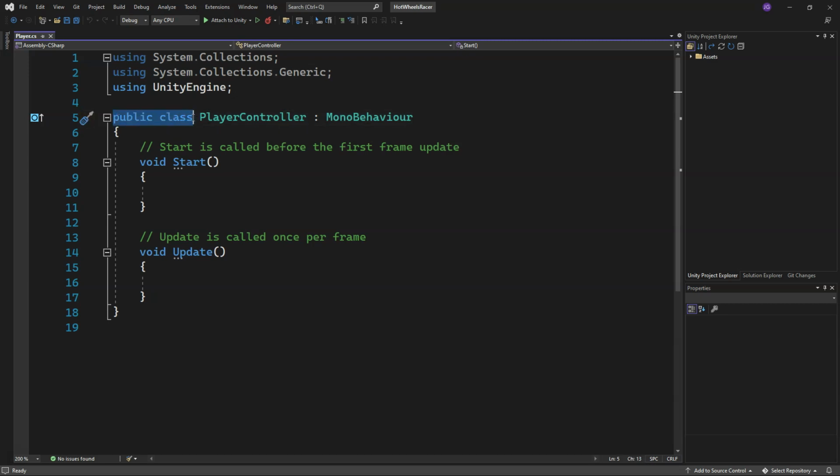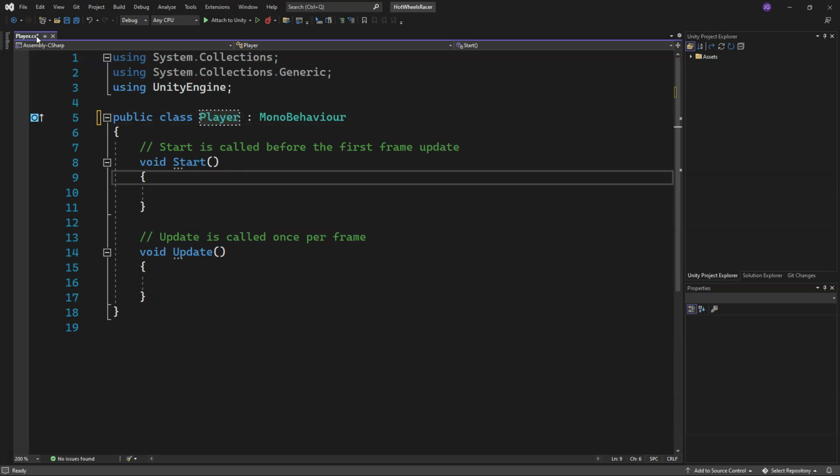this is the start where it gives us the public class. Another name for class is script. So it's like saying public script player controller. This has to match the file name, so I need to change this back to player. You'll see I get an asterisk at the top letting me know it's not saved. If I do Control S or the floppy disk icon, we'll click save. If you have multiple scripts open, you can do save all as well. So we have player, that's great.